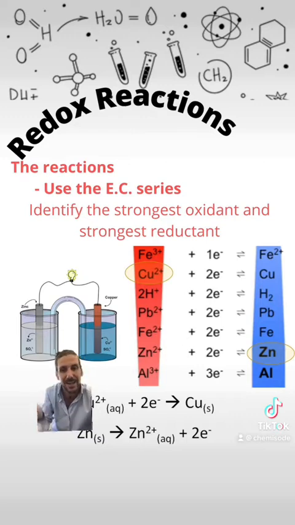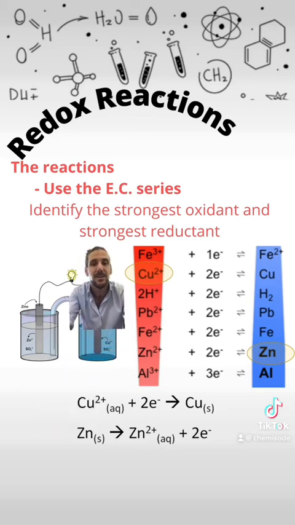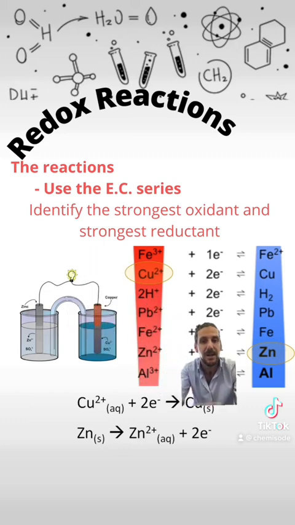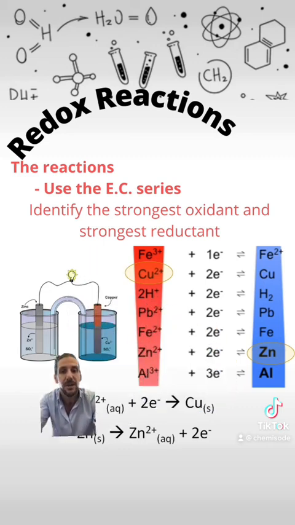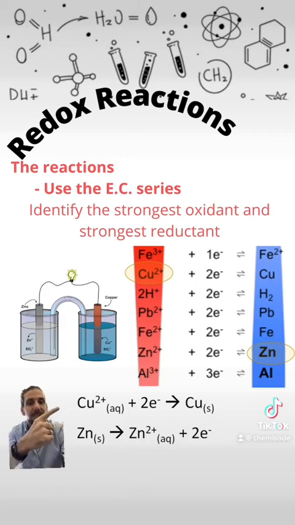How do I know what reaction is going to happen in each of these half cells? Well, to do that, I follow the same steps as predicting reactions, and I look at the electrochemical series. We look for the strongest oxidant and the strongest reductant present in these half cells, and then I look at what might happen. So in this example, I'm connecting a copper half cell to a zinc half cell. On my electrochemical series, I can see that the copper ion is my strongest oxidant, and down here, my zinc solid is my strongest reductant. What that means is these are my reactions occurring.